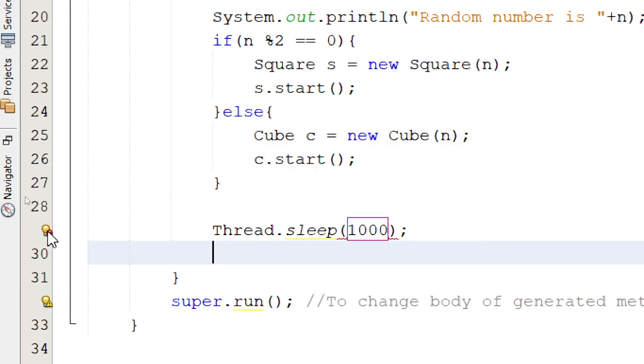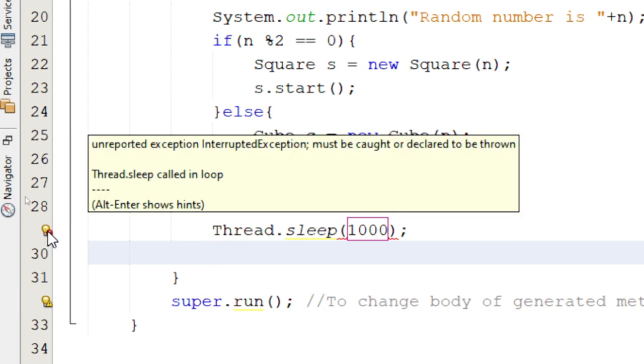There may be an exception, and you are not handling that exception. In Java, if you don't handle the exception, Java will say I will not execute the code for you. Even if your code is proper, if there are exception cases, you have to handle them. You have to tell me what I'm supposed to do if the thread dies on its own, otherwise I will not execute it.